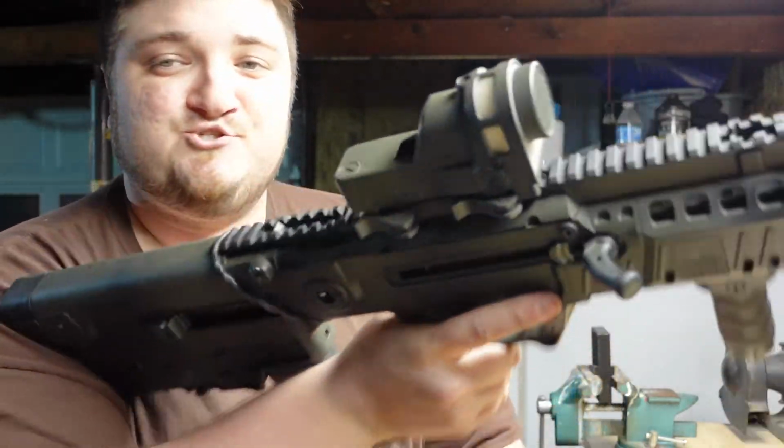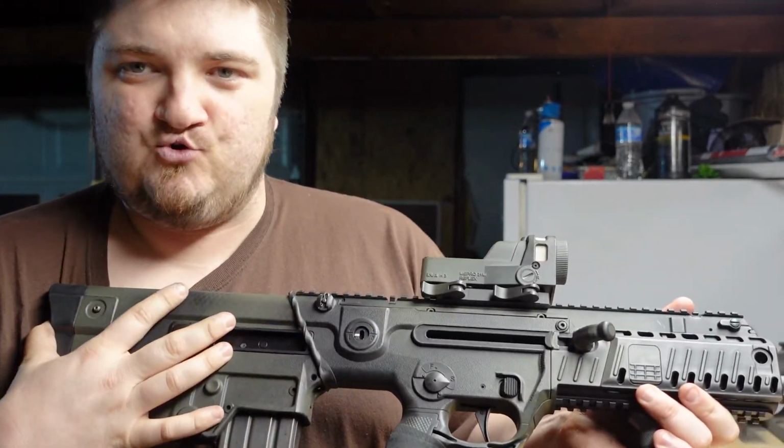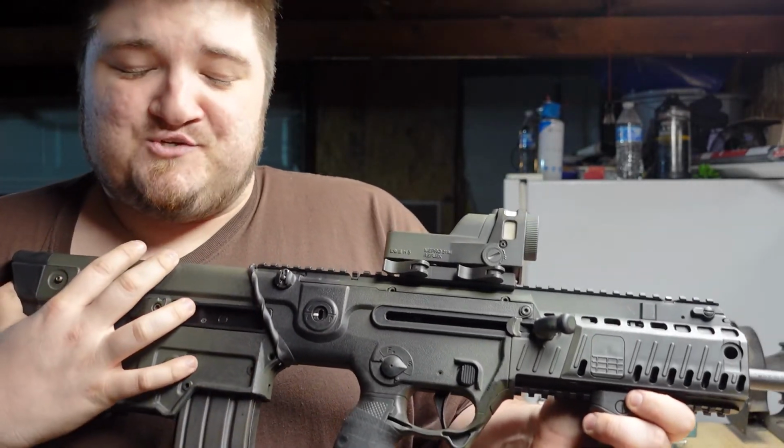You can insert a mag, and it locks open on the mag. And because it's not an AK, there's last round bolt hold open, so there's really not ever a time you're going to need to use the charging handle, aside from when you initially charge the gun.